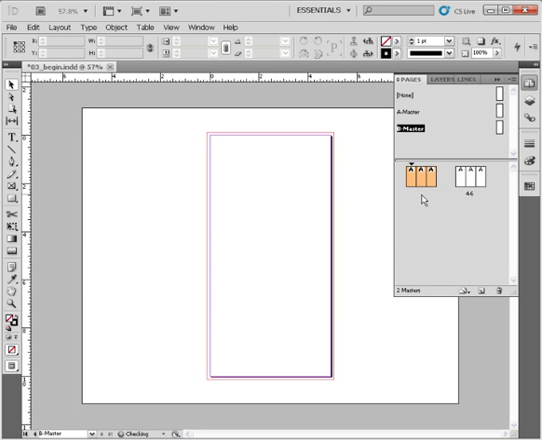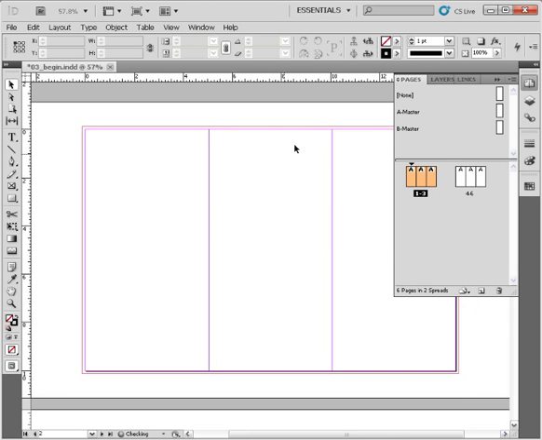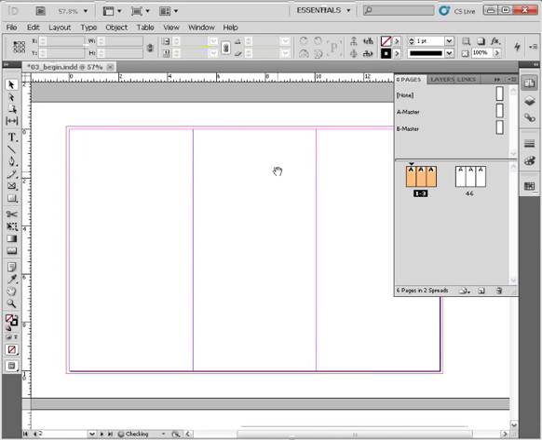So let me go ahead and come in here and select our document. I'm going to come back down, double click on those numbers below spread number 1 here. And if you remember here, this panel on the far left is the one we want to be a narrow panel. Now, we haven't actually applied that page size change to this page as of yet. We've just created a master with the new page size. So I'm going to come up here and click on this B master, and I'm going to drag it down, drop it right here on page number 1, the far left panel in our first spread.